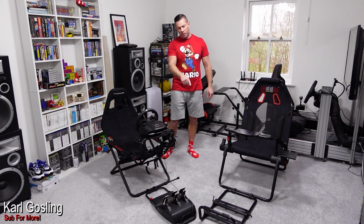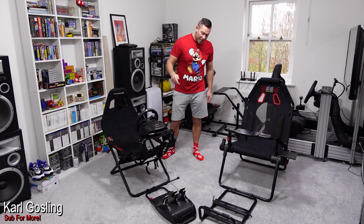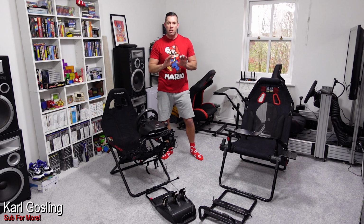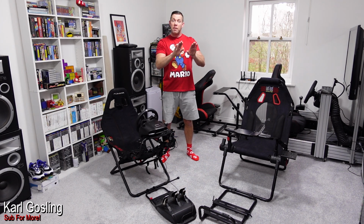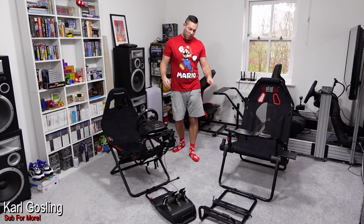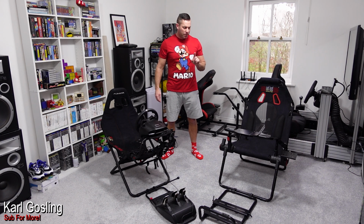But I do much prefer that. You've also got the option to invert that pedal tray, flip it over, which will incline the pedals for you as well. You don't have that option on the Playseat Challenge. Well, technically you could slide it off and invert it, but I think the pedals, when you push on them, would then slide off the back, because this piece, I don't know if you can see it on camera here, that would sit upside down and allow for that angled nature, is what stops the pedals sliding at the back end. So whilst physically you could do it, in practice the pedals will probably just slide off. So that's definitely a plus for the FGT in my book.